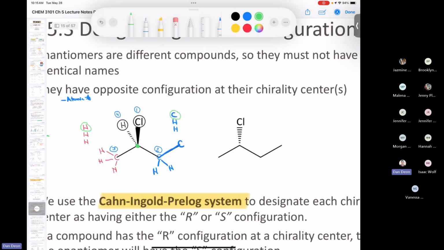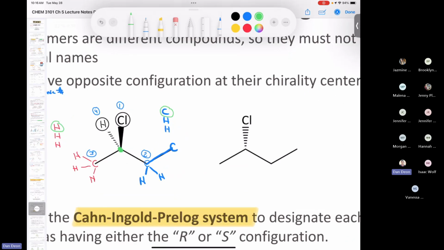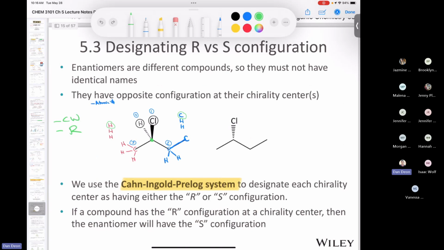Now, I'm going to show you with the other compound, which is an enantiomer, okay? We just flip this wedge to a dash. So this compound must be an S compound. So that means it's going to go counterclockwise. So here's what we do. Pay close attention. What we're going to do is we're going to draw the hydrogen in here like this, okay? Remember, the chlorine is going to be number 1. The hydrogen is going to be number 4. We already decided that the ethyl group is 2 and that the methyl group is 3.